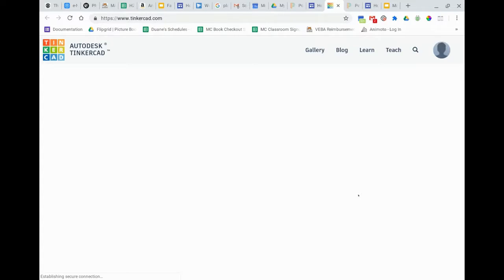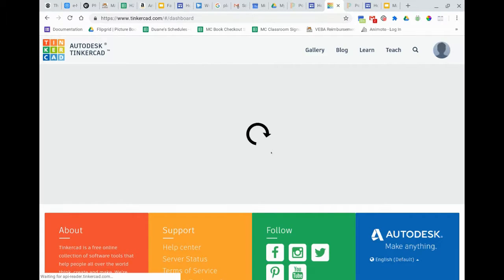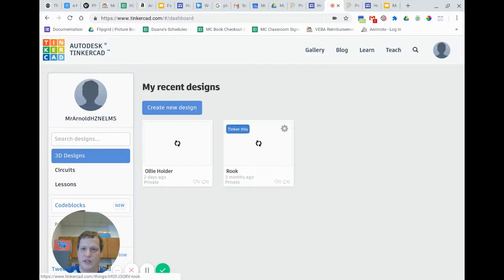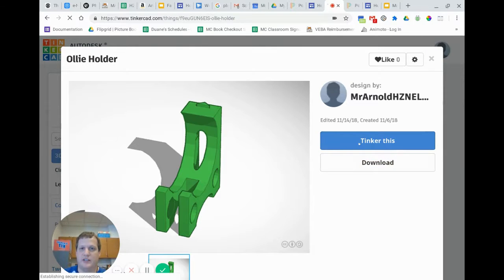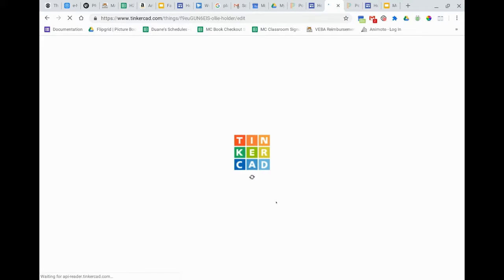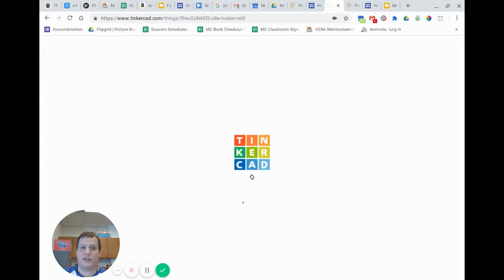Well, basically it allows you to create things that can then be 3D printed. So, for example, I went through and I built this item right here. I also built the chess set. I built them from scratch. I didn't take anybody else's or load anything that somebody else used. What I did was make it completely from scratch to fit what I needed it to do.